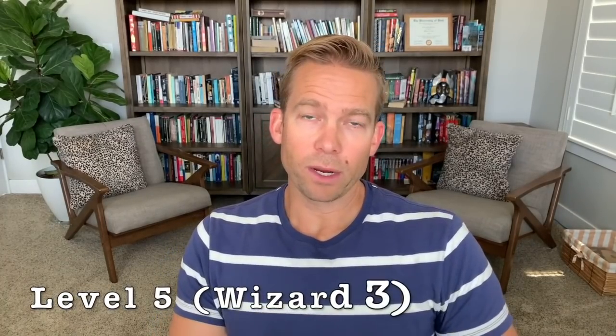At level 5, we are a Wizard 3, and we get 2nd level spells. There's too many good and useful ones to name here, as there will always be, but Misty Step, Flaming Sphere, Levitate, Hold Person, Crown of Madness, all fantastic and more, right? The 2 I will focus on are good AoE options. AoE, area of effect, yes.